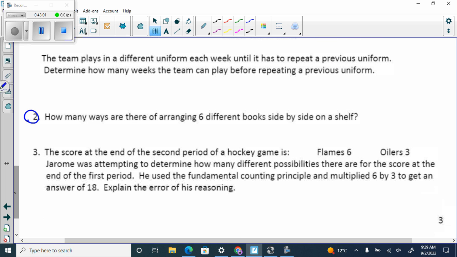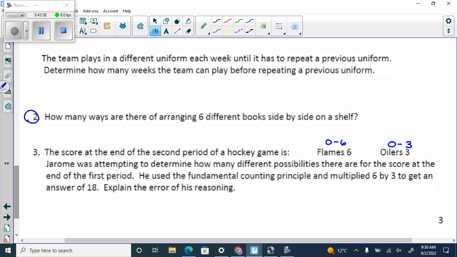Okay? This one. The score at the end of a Flames game is 6 and 3. How many different options could there be throughout? So if people go 6 times 3, which is 18, which is wrong. Because how many different scores are there when the Flames have a score of 6? What does the game start at? 0-0. So when the Flames are actually at a score of 6, how many different options do they have? 7. Because you have 0 to 6 and you have 0 to 3. So you'd have 7 and you'd have 4, not 6 and 3 to fill in the blanks, right?